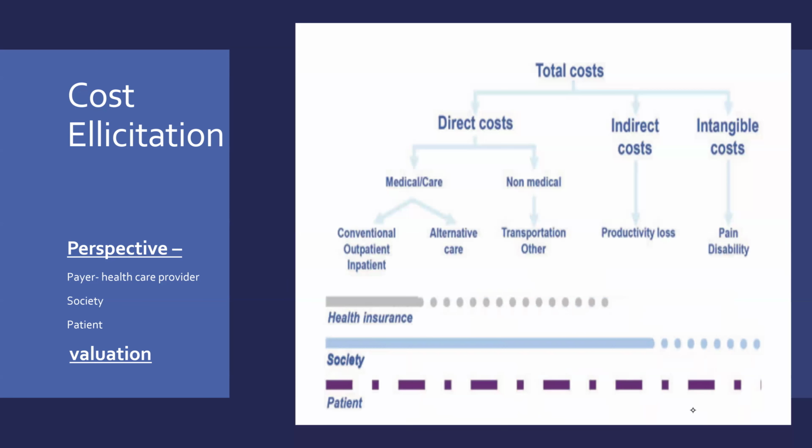So these are the costs we saw. Normally if it is a healthcare provider, the direct medical costs are borne, but the indirect and intangible costs are usually not borne. If it is society, probably they will have loss of productivity because of the loss of salary of a working person. It might be direct and indirect. But from the perspective of a patient, there will be direct costs, indirect, and even intangible costs. So in a study, we normally have to see from which perspective it is done. Valuation is the money you assign to a cost.